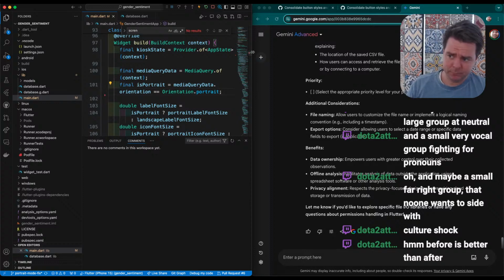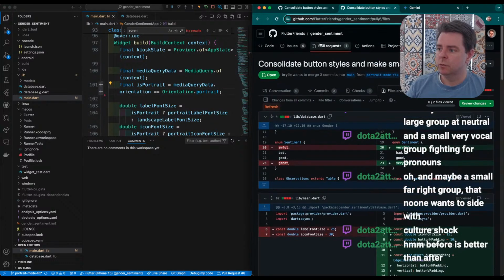So I think the immediate use case would be to have the data in a CSV format that you can take into these other tools, even like Power BI or something like that. And keep the app very simple. So what I'm going to do is create an issue for that.